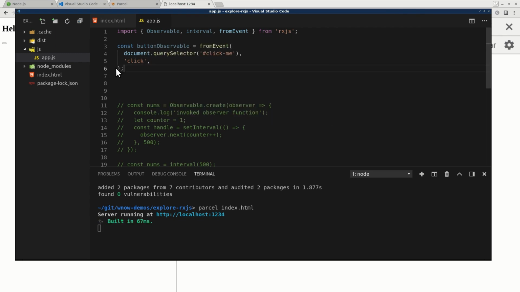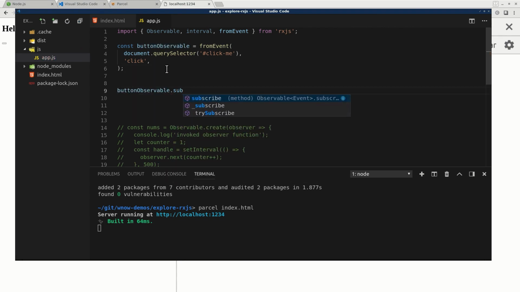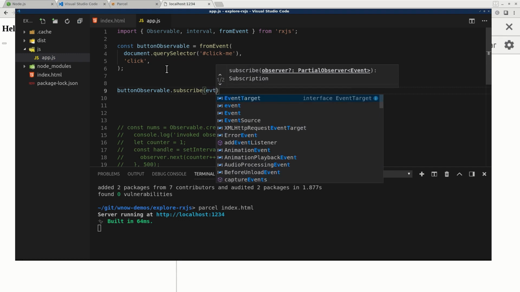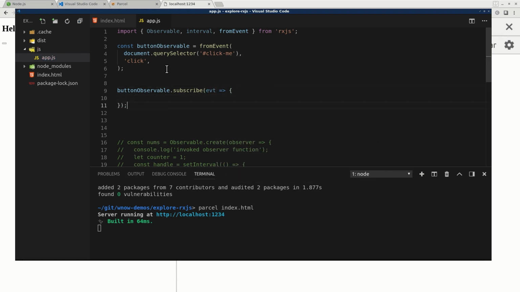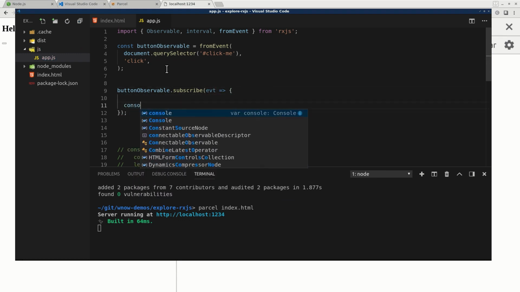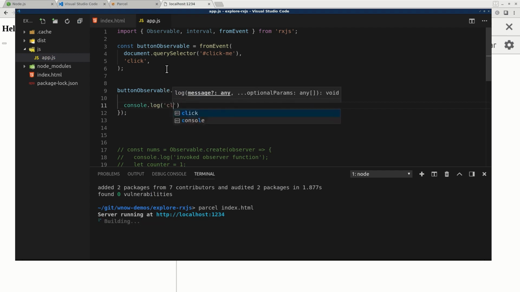Great. So now we've got our observable. We're going to subscribe to this, and we're going to receive an event object each time the button is actually clicked. So we'll say console.log clicked.